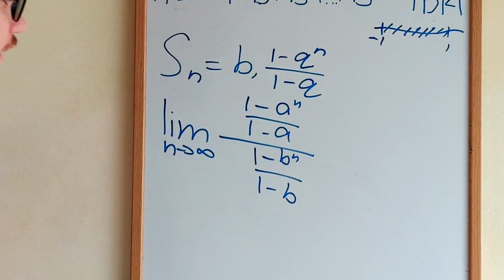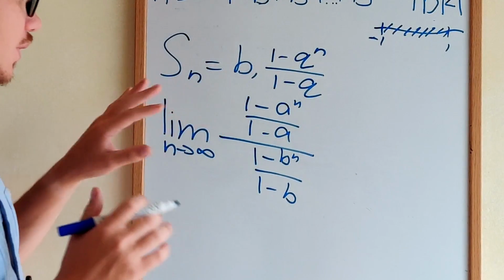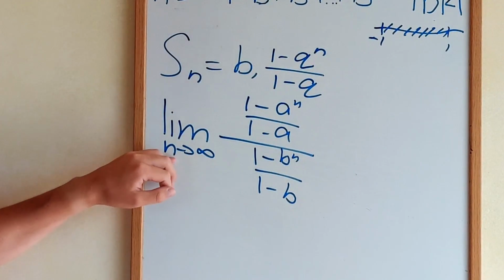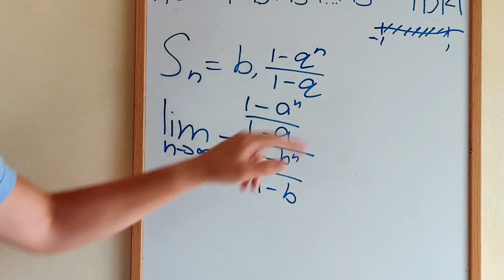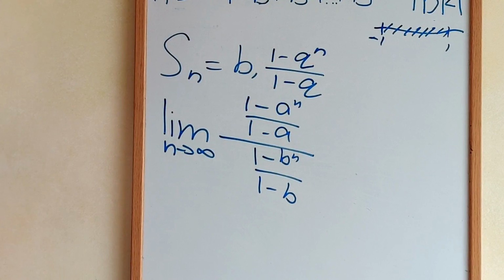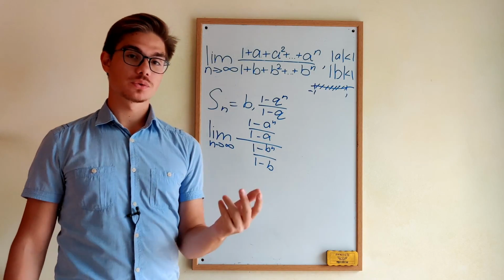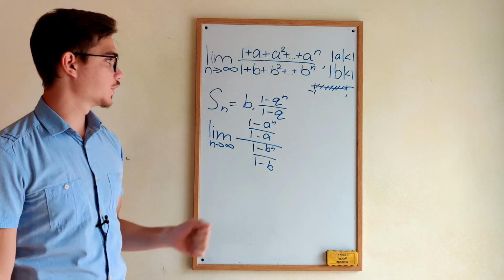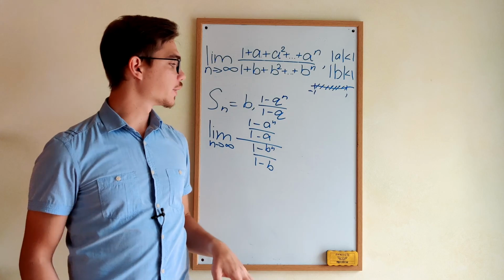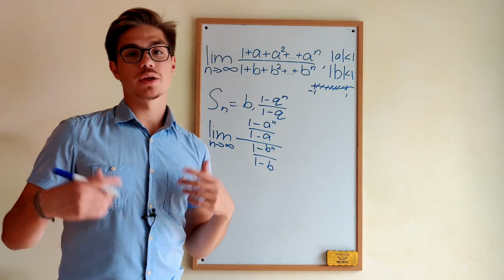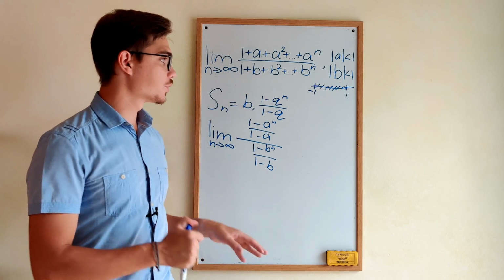Okay, now we notice that we are left with an expression where n appears only twice, in a to the n and b to the n. Let's think about what happens to the numbers a and b when we raise them to the power of n, which approaches infinity. Because they are in this small region from -1 to 1, if we multiply them by themselves, they only get smaller and approach 0.